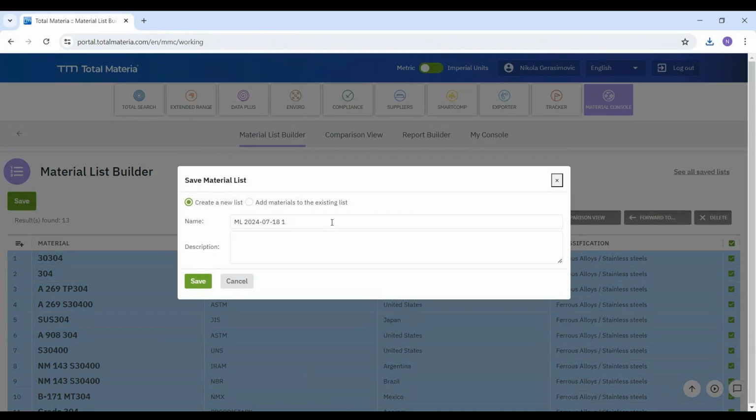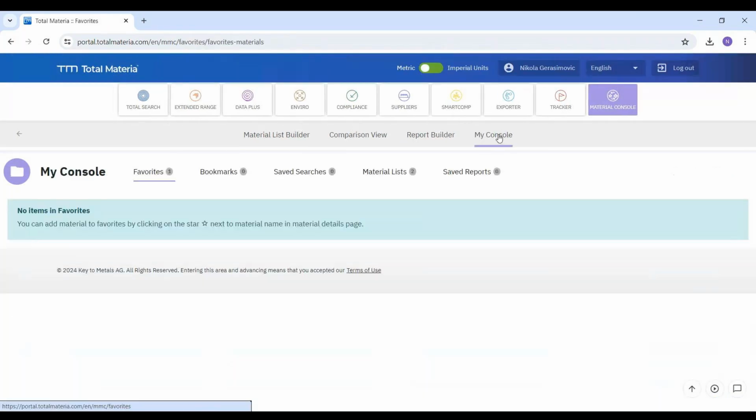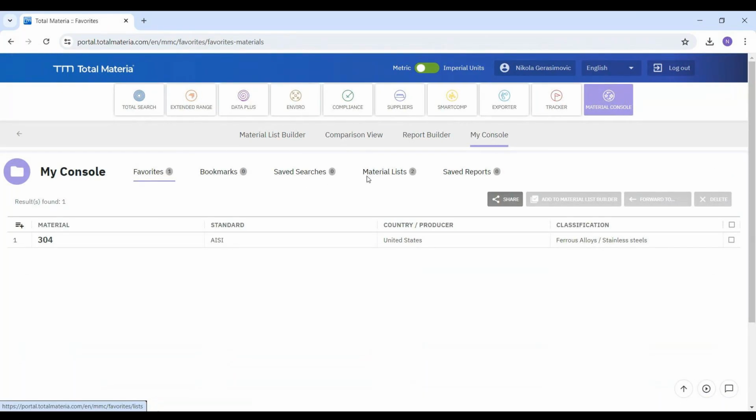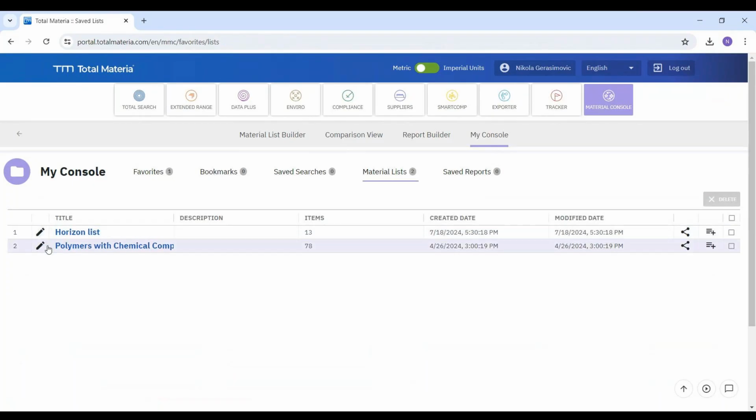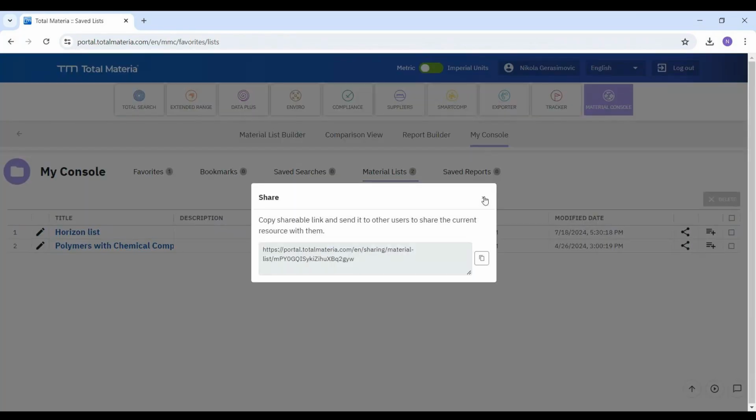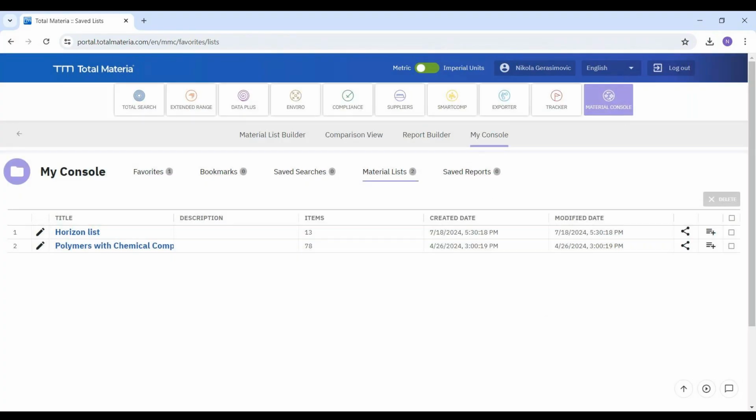A lot of our users simply either don't know or are just not as familiar with the material console, and being a little material hub, you can really do all kinds of things within it internally. So if you go to material list and click on this little icon all the way to the right, you will be able to share it with your team simply by copying and pasting the link so that they know exactly which materials they should focus on. And what better way is it, if somebody is doing the research, you share the results, the entire team gets it. It really streamlines the whole process.